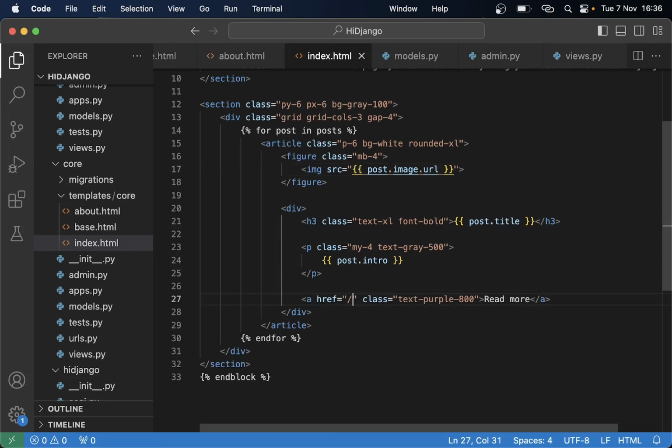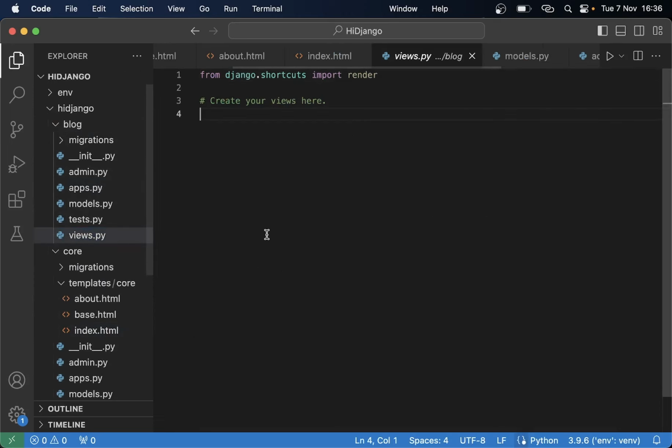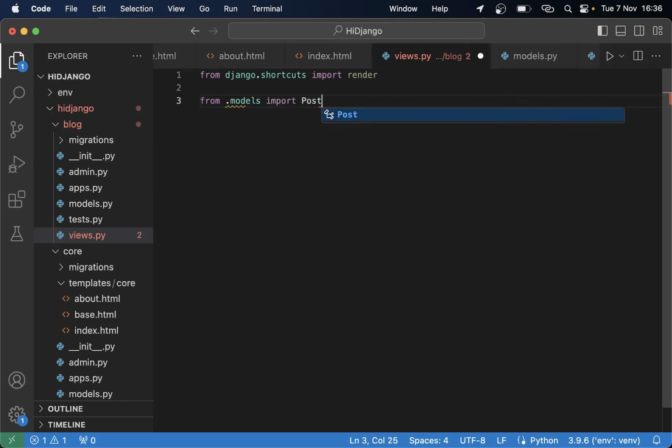So I have to come back to that because I haven't created the detail page yet. Let's do that now. So in the blog app, going to views.py, begin by importing the model from .models, import Post. def detail, pass in the request parameter, but I also want to pass in the slug parameter, because here we want to make it possible to get a blog post based on the slug or the address that we are on.